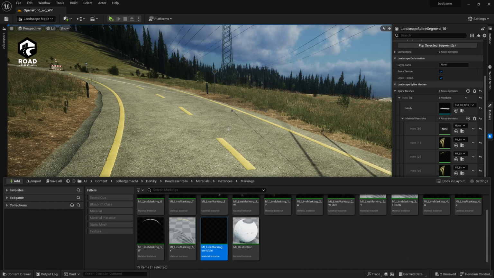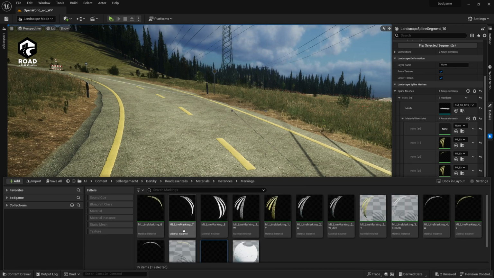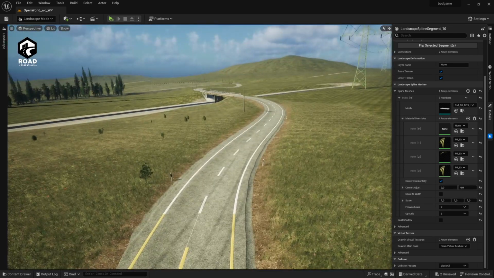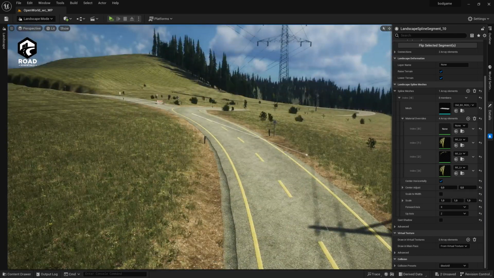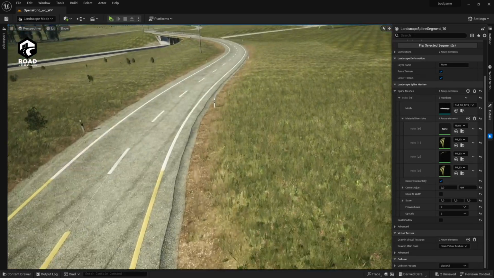So, but to continue with our work, we can also add here some different examples. For example, line 1. This is the default one. We can add it to the road, and here it's just white. So before you ask me, how do you add this stuff to the road? You can drag and drop this to the road if you have a single or just simple meshes. But I use landscape splines, or you can also use blueprint splines, it doesn't matter. But you have to add this to your blueprint splines first then.